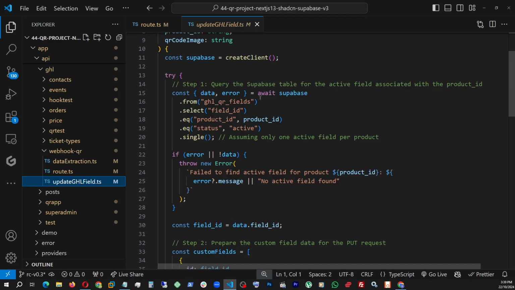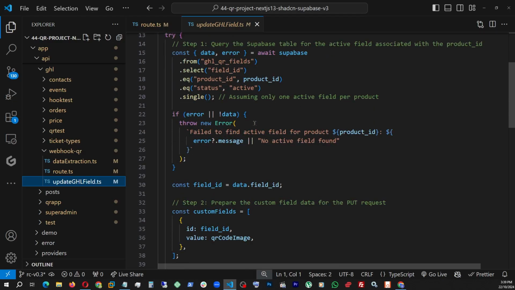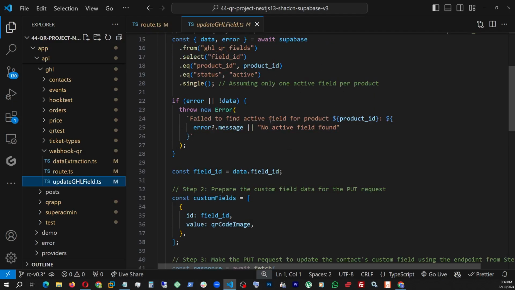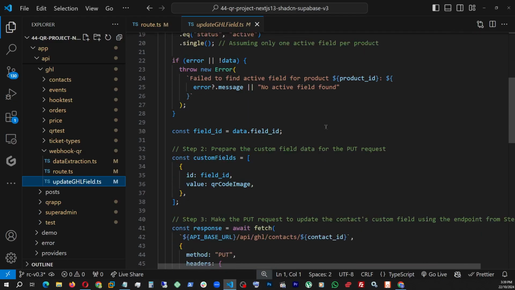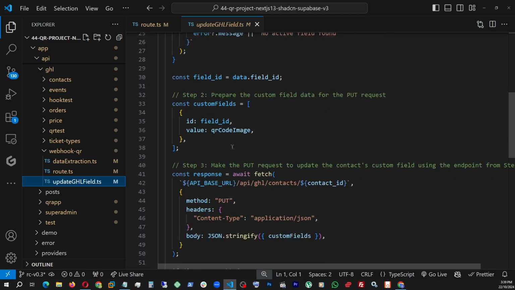So we just check for the active IDs, right? Once we find our active ID, which means an ID that is associated with the product, we select that field ID from that table, and as we saw before in Postman, this is the structure the GHL API is expecting.